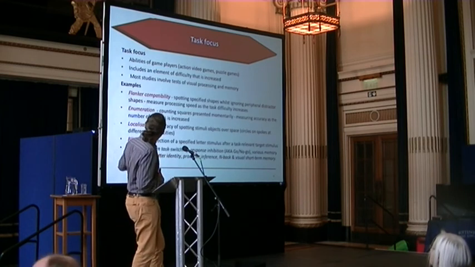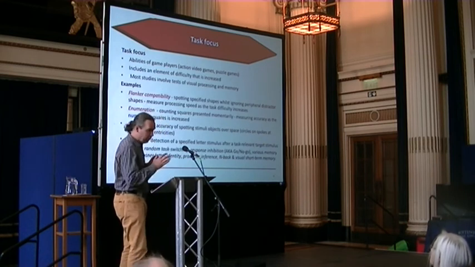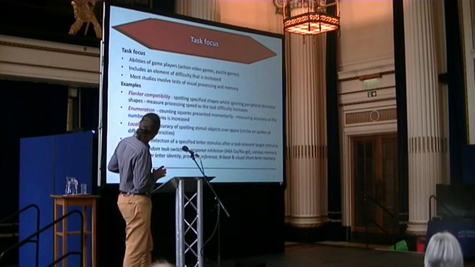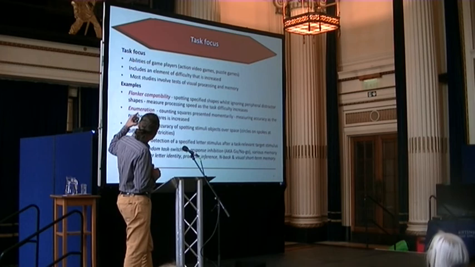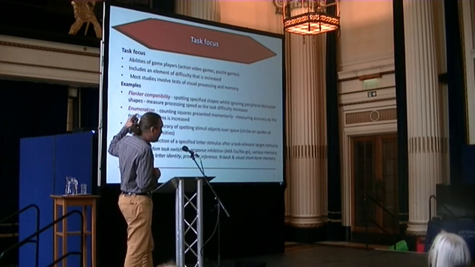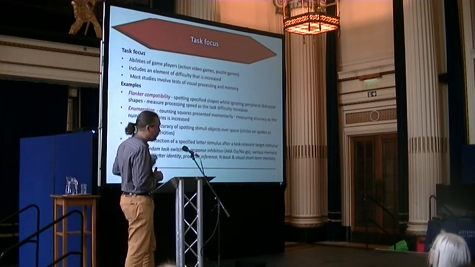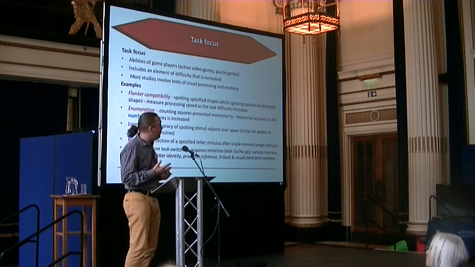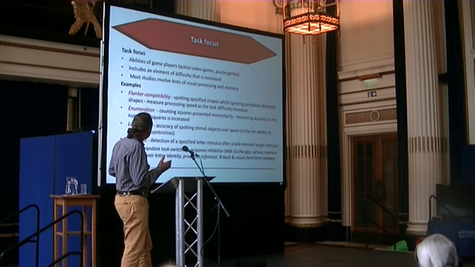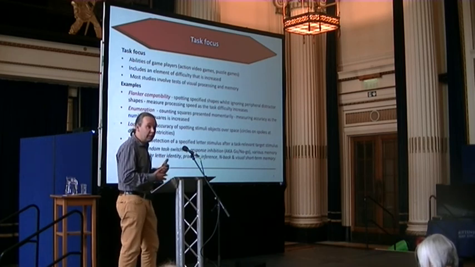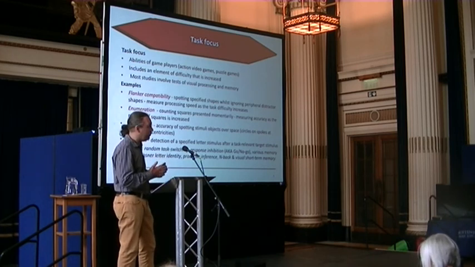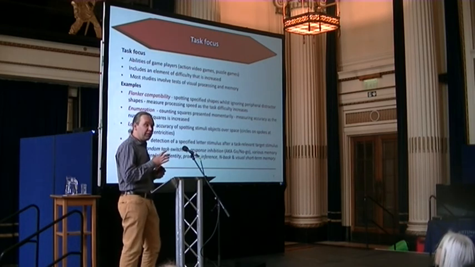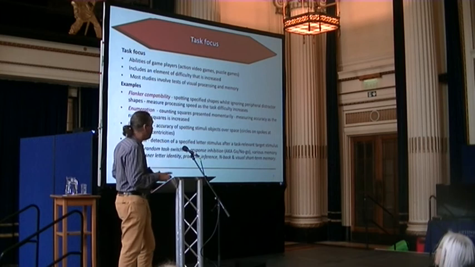Okay, so looking at the task focus then, I probably won't have time to go into these in great detail, but the main thing we found in the literature is that the task focus is looking at the abilities of games players in playing action video games or puzzle games, and they included an element of difficulty that was increased throughout the test, or if you want to call it a game, and most studies were involving tests of visual processing and memory.